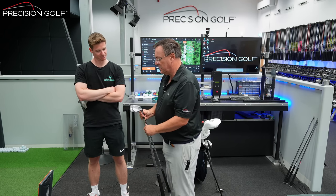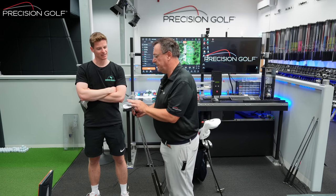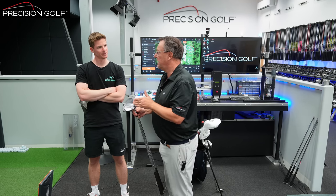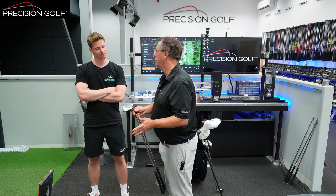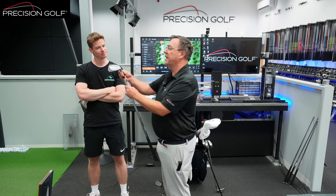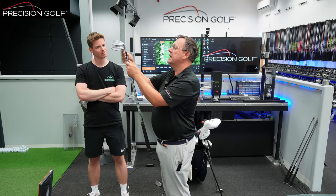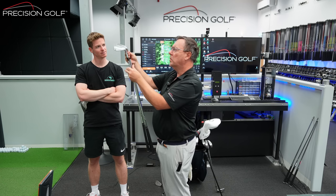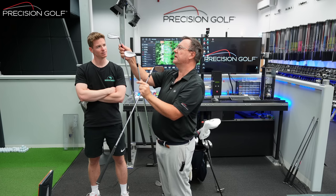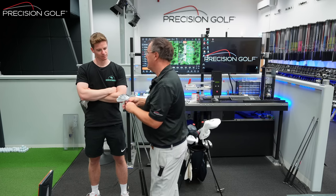You look at someone who's got a set of Focus and they'll have an F grind with a narrow sole in the gap wedge, then an S grind in the mid loft with a little bit of trailing edge relief, and then less bounce on the lob wedge. You'll see three different sole designs according to the loft. But what they've done here, they all look very, very similar. That 52's definitely got a little bit less bounce. It increases as the loft goes up by a hair, but it's not too fancy.